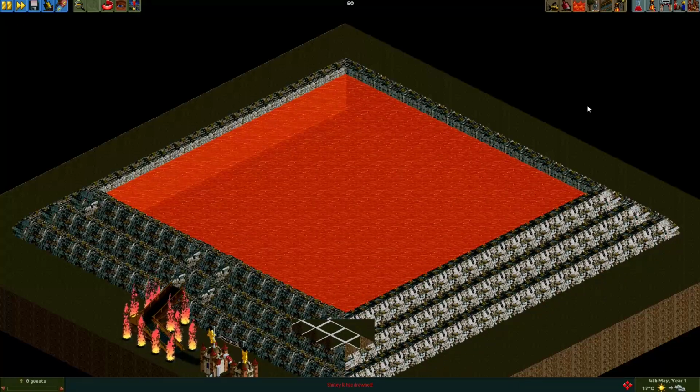Alright, so it looks like our question has been answered. Is it possible to drown more than 60,000 guests at the same time? Yes, it is. Will the world be plunged into 1,000 years of darkness? Possibly. Alright, I hope you all enjoyed this video, and I'll see you again in the next one. See you later.